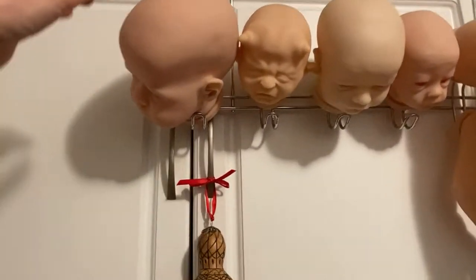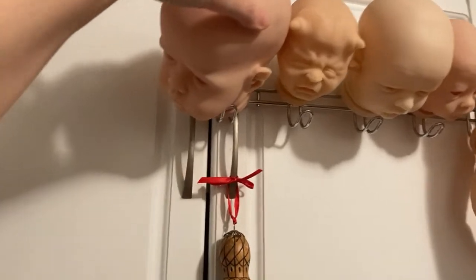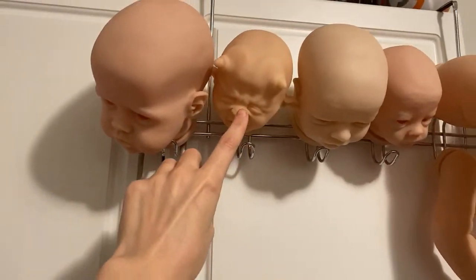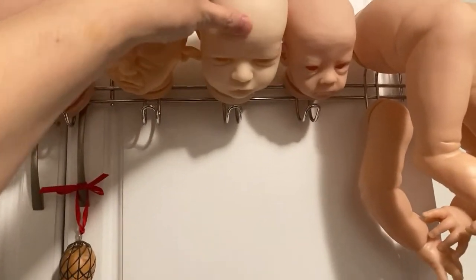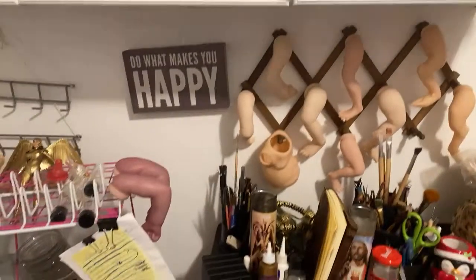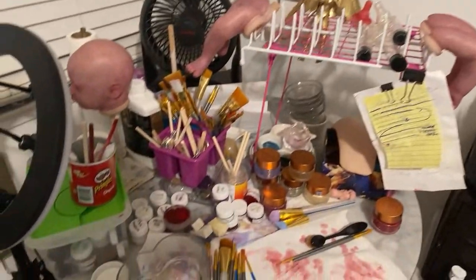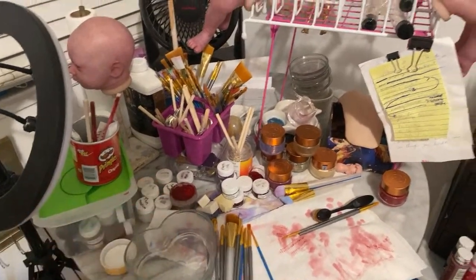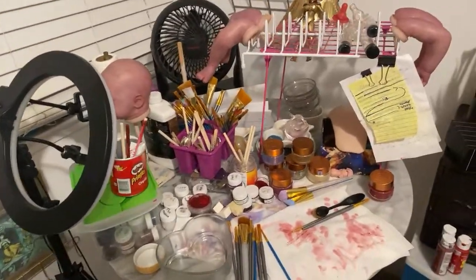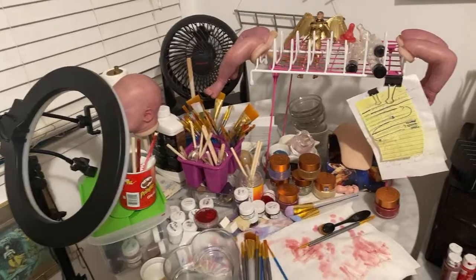And then we got baby parts, and then we got more baby parts. So these are my next few babies. This is a custom for a young lady that I'm making. This will be a zombie. This will be a baby satyr. This is going to be a vampire. And then this baby is going to be human. And then Baby Yoda will be up here as well. But this is my messy, messy art studio. This is what I do for a living. And thanks for being interested. I appreciate it.